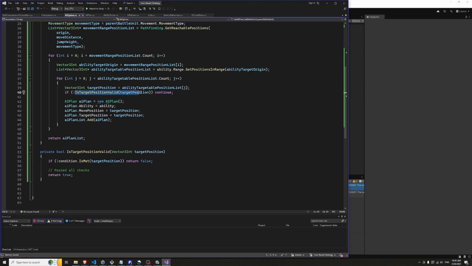So if I target that position, so how do I cater for hitting multiple units? So we get a list of all the places we can move to. We get a list of all the places we can target.